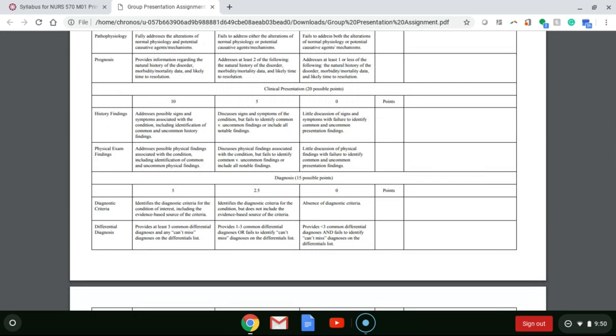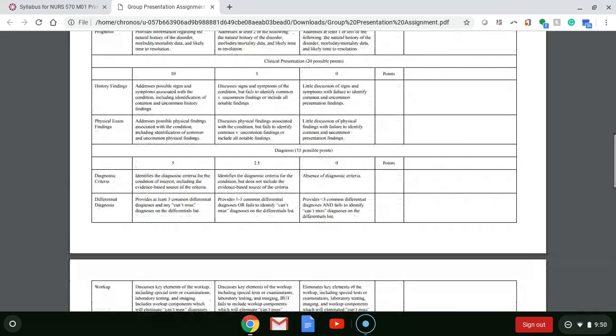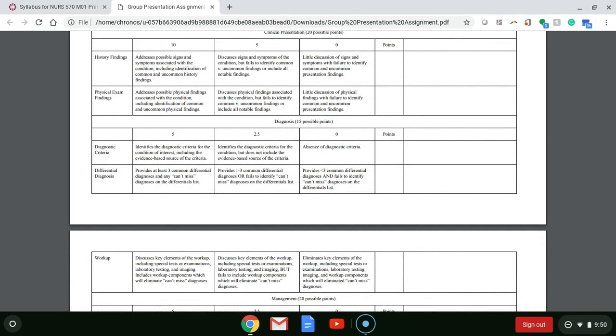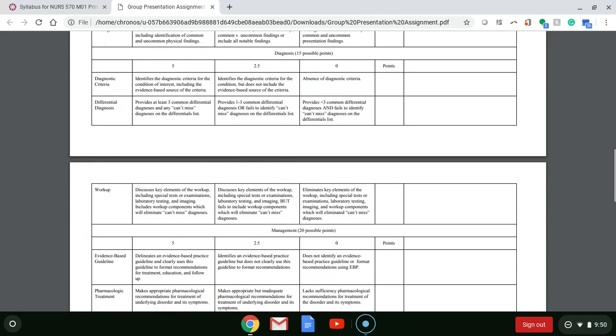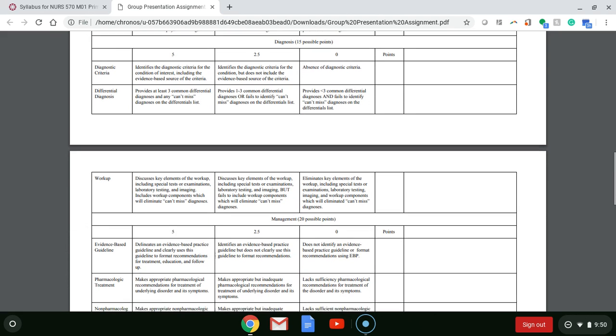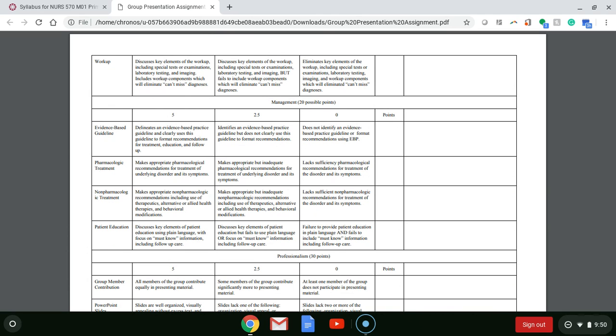Your diagnosis section is 15 points, and you'll get 5 points each for diagnostic criteria, the differential diagnoses and the can't miss diagnoses on the differential list, and the elements of the workup. So what would you do to rule in or rule out this condition? You'll get 20 points for management.